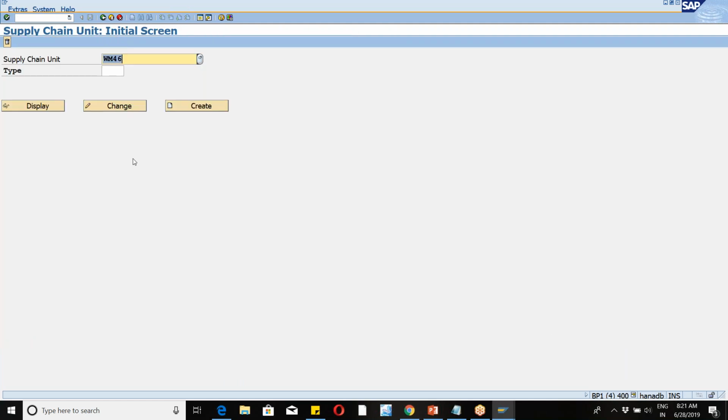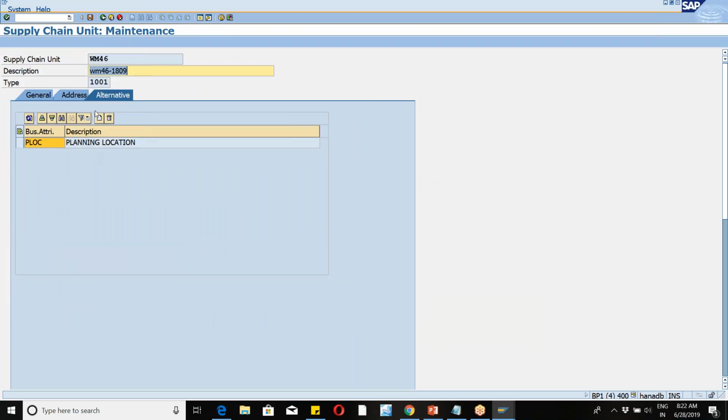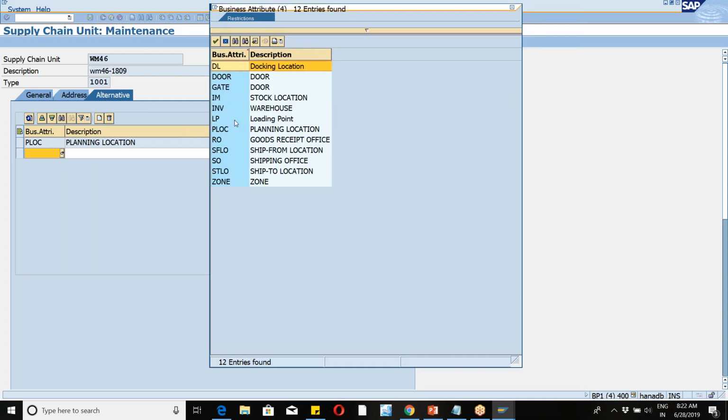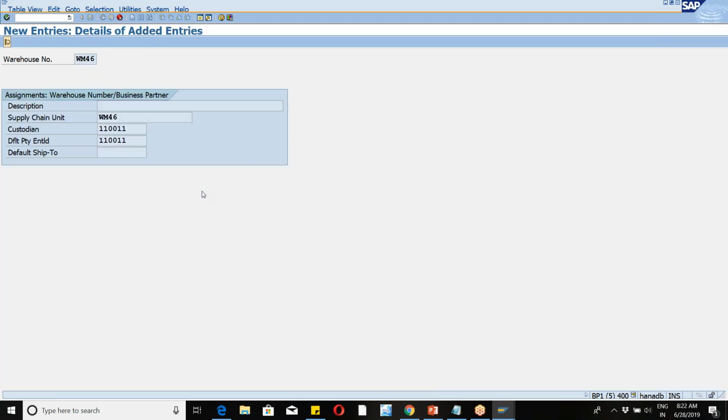Okay, so here I'm trying to change now. Here, we have to give the role telling that this supply chain unit will be treated as a warehouse. Why? Because as of now, this supply chain unit is what we transferred as master data from ERP to the EWM system. And now I'm telling the system that this will be treated as a warehouse now. That's the reason I'm giving the roles over here. Getting it, guys, now?